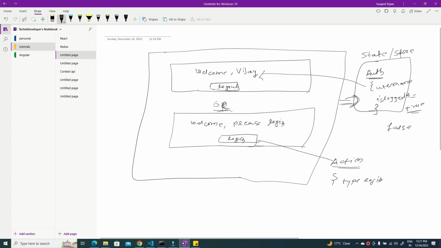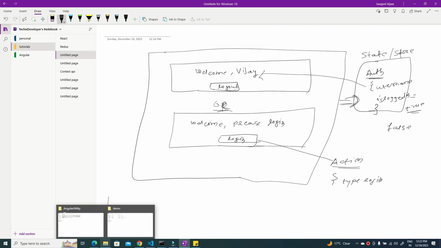So for this one, these are the steps I have to follow. As I told you, I want this functionality, and we have to follow some process. So I have to follow all 5 steps now, and let's follow them one by one.